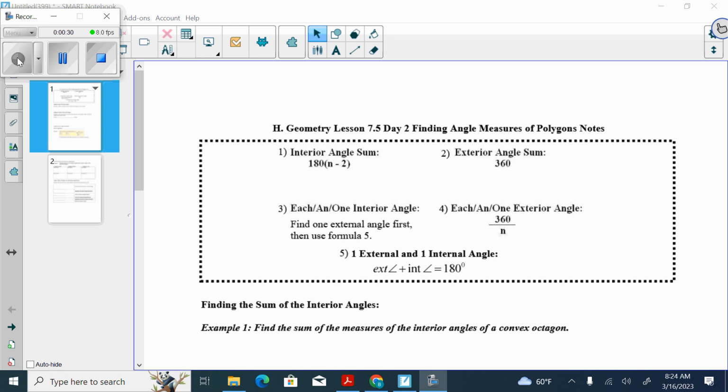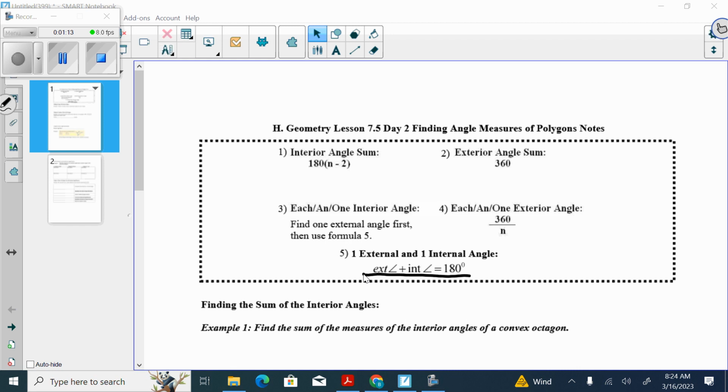We went on to find that if you want to find just one of the angles, you divide by the number of sides that you have, right? The number of sides is equivalent to the number of angles, and that's what these two here say. In addition to that, someone pointed out this idea right here. The sum of one internal angle and one external angle for our regular polygons, the ones where they're all equal angles, is always going to have a sum of 180 degrees. So if you add them together, they're supplementary.